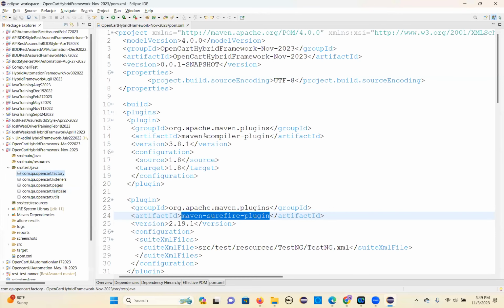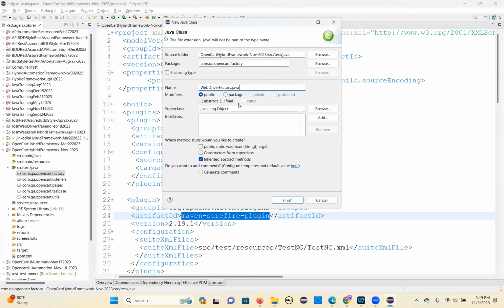New class, WebdriverFactory. You should not give .java, just call it WebdriverFactory. What this WebdriverFactory contains is basically how to launch the browsers, how to close the browsers. These things will be there in the WebdriverFactory, and also each browser's settings. Like inside the browser, if you want to do some settings, you can write those methods.